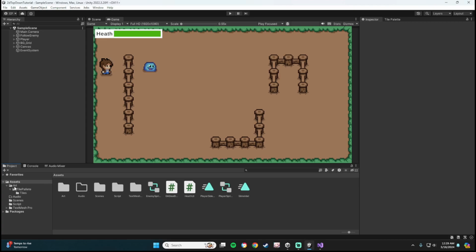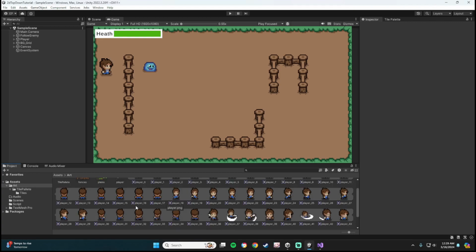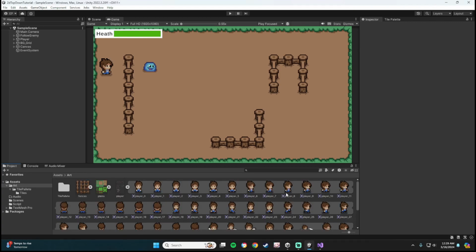If I go over to art here and I go player, I believe the running animation for the player, that's the idle.